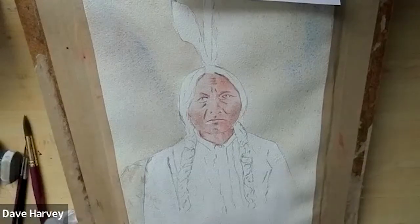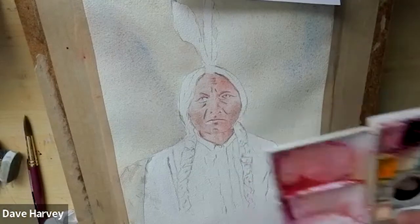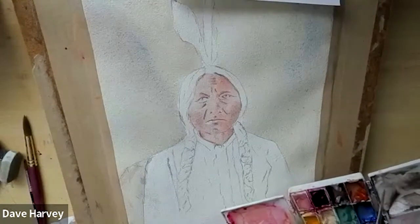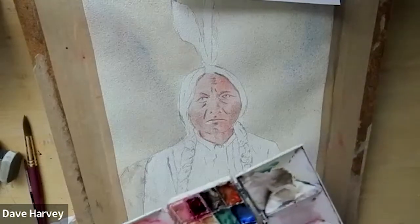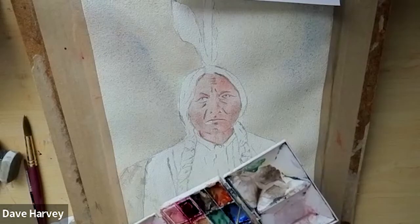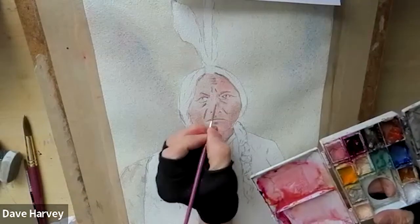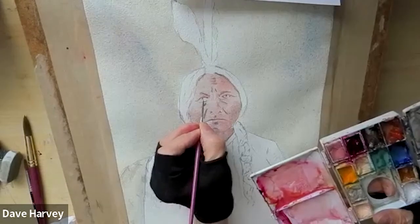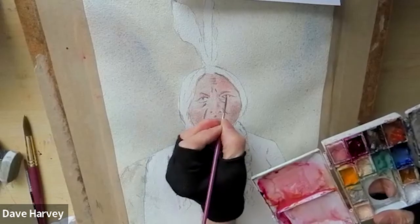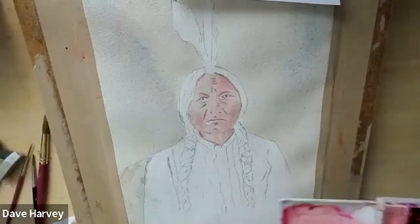Right. Well, I think the face has dried off a little bit. So what I'm going to do is my usual routine and put a teeny little bit on my palette. I'm thinking eyes now. I've got a little bit of green on the brush and put a little dot of eye. Now that eye is not as far over, is it? Just to give it a nice background tone. That's better.